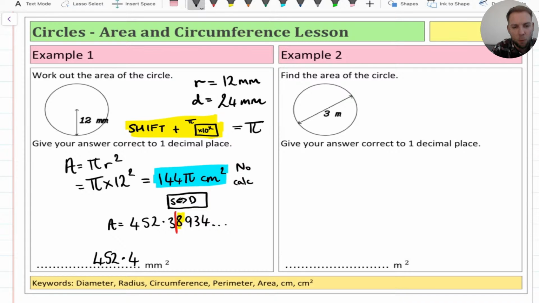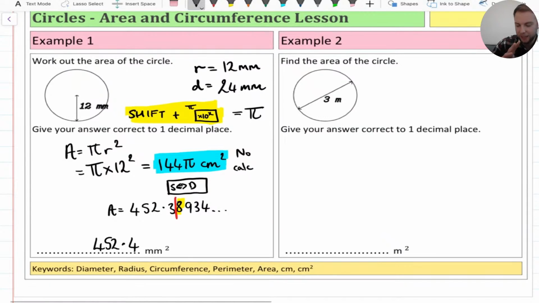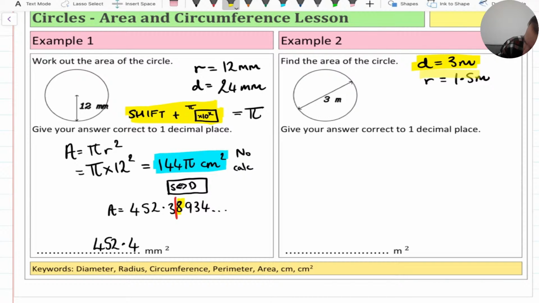Do you want to have a go at that one? I have got another set of questions here which are similar, but I don't think we need more than one of those. Can everybody have a go at that one on the right themselves? Just make sure you've got that first part right. In this case, the diameter that you have here is 3 meters, and your radius is equal to 1.5. That's your starting point here. That's ever so slightly different.